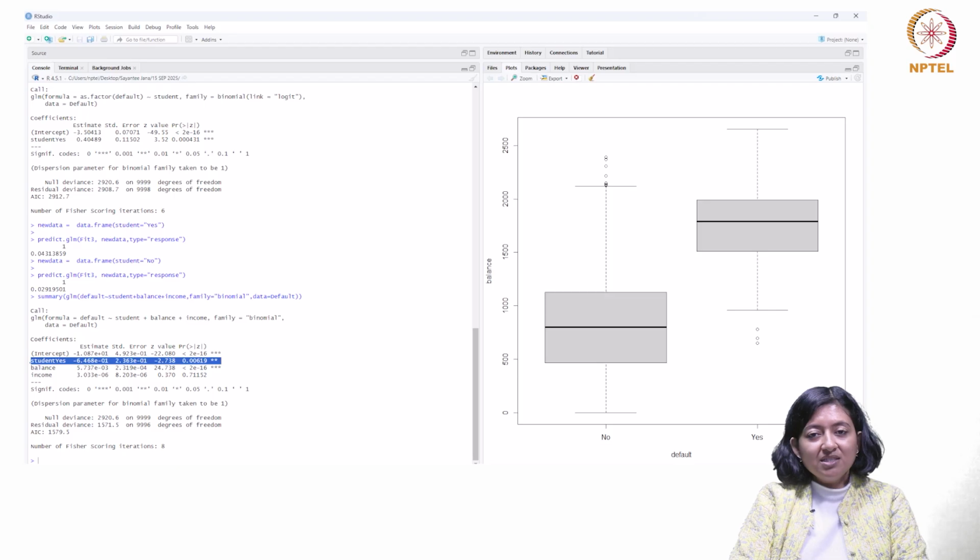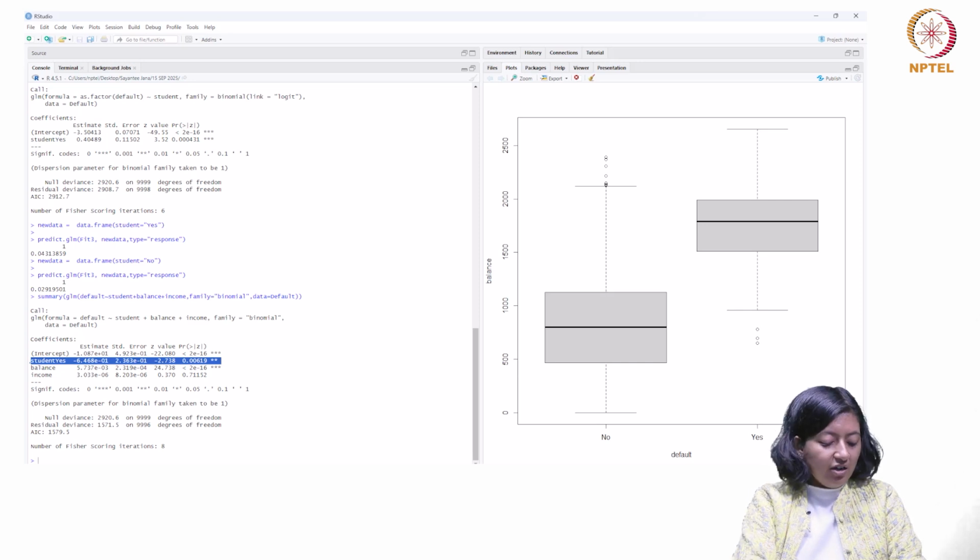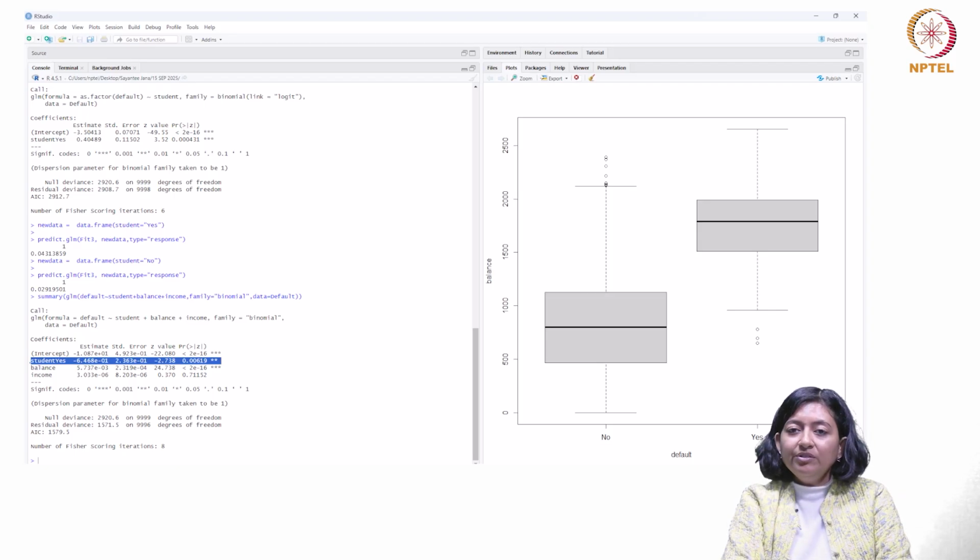To be able to understand this a little better, let us try to interpret the estimated coefficient values. So, the new regression coefficient for student status is now minus 0.6.